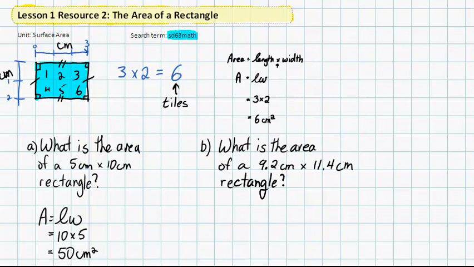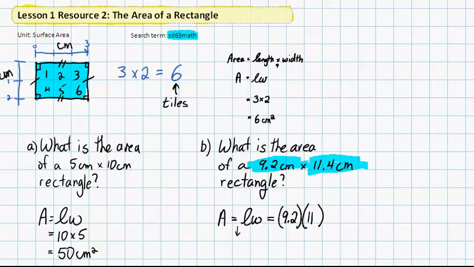Here's another one. They don't have to be whole numbers. What is the area of a rectangle that has a width of 9.2 centimeters and a length of 11.4? The nice thing about it is it works the same. The area is the length times the width. Instead of going down, I think I'll just go across. I'll just add another equal sign and go 9.2. I'm going to put them in brackets. This means that they're multiplied.